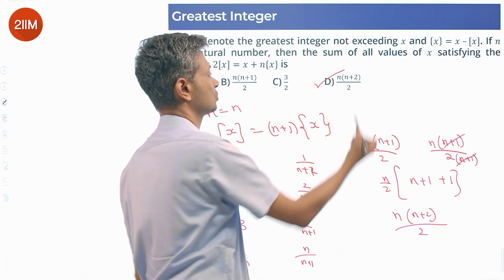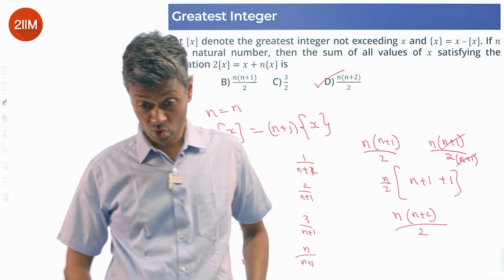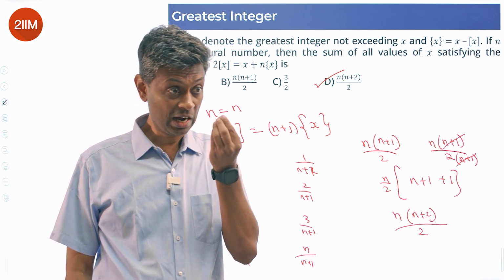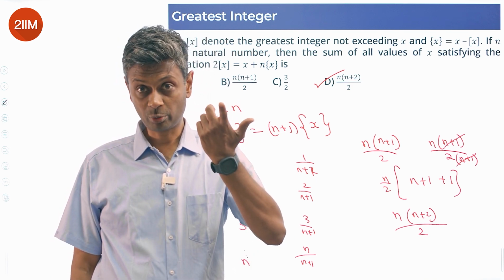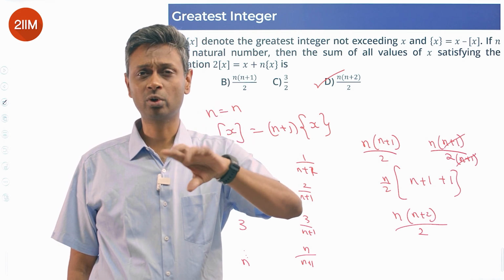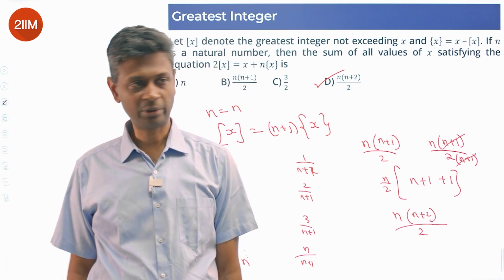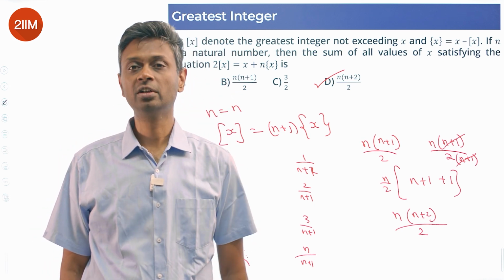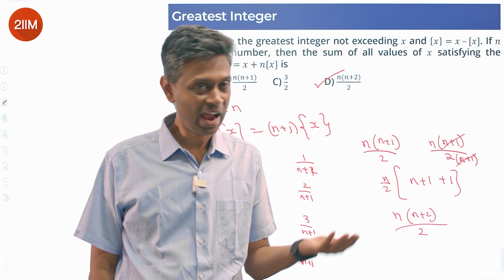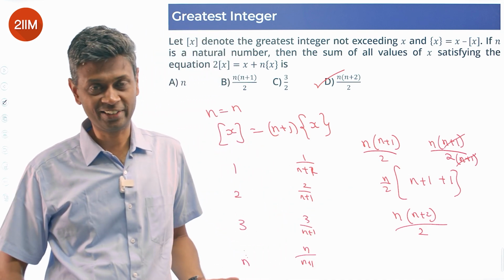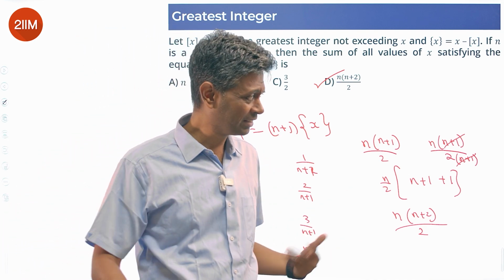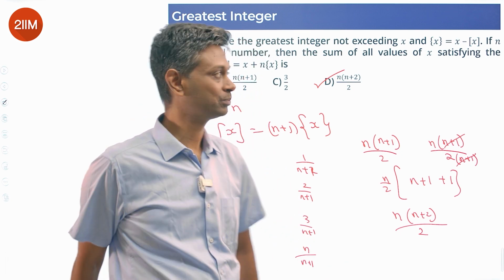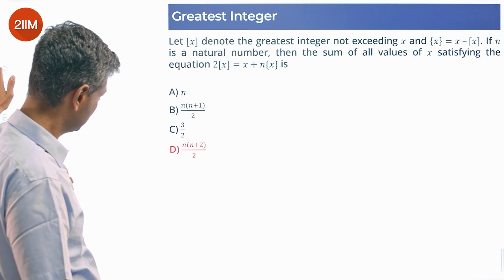This is the answer. Absolutely delightful question. It took me a long way to get the hang of this question. Think about greatest integer of x, decimal part of x, understand that, and think about what solutions are possible if n were 1, then n equal to 3, 4, then n equal to n. Solve it methodically, get to the answer. Probably not a very meaningful question to attack in an exam context, but a fun question to attack just like that, and I'm quite enjoying it. From an exam point of view, you'd probably look at it and go, very interesting. Thank you very much. I'll come back to it later.